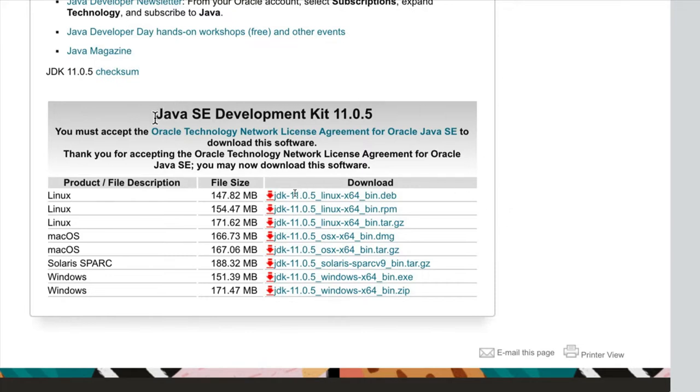So you just need to install the latest version of Java. If there's a later version out by the time you're watching this, so version 12 is actually already out. And the reason I'm not planning to start off using that is because there are relatively minor changes in version 12 of Java compared to version 11.